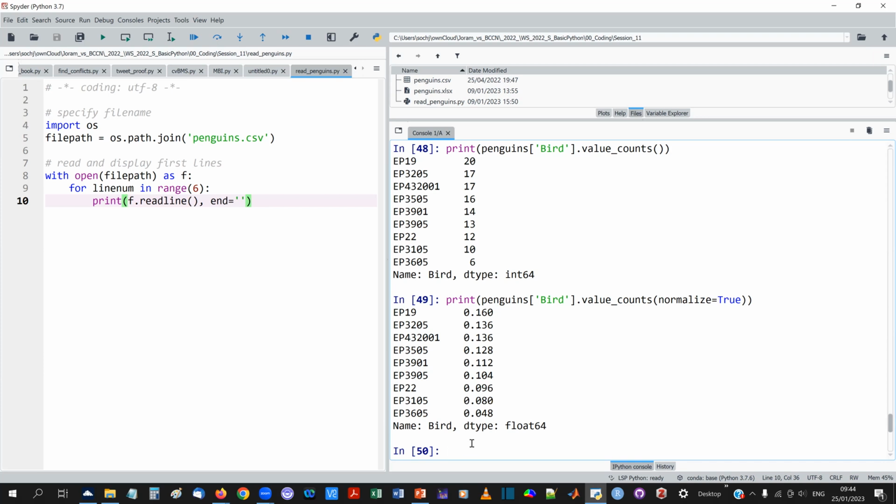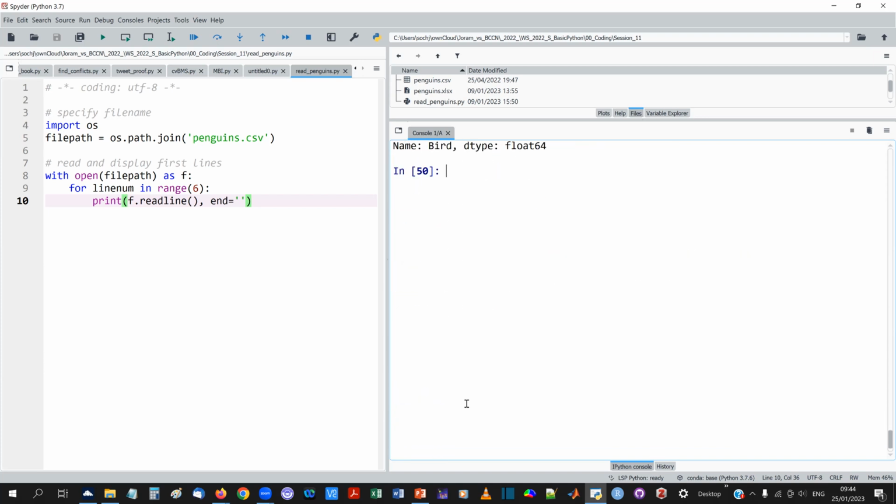Okay, so the last topic that we want to have a look at today is grouping. So here's the general syntax of the group by method. Take a data frame, the df once again is a generic data frame, and then write dot group by, and the input argument to the group by function should be a list of columns by which you want to group the data set.